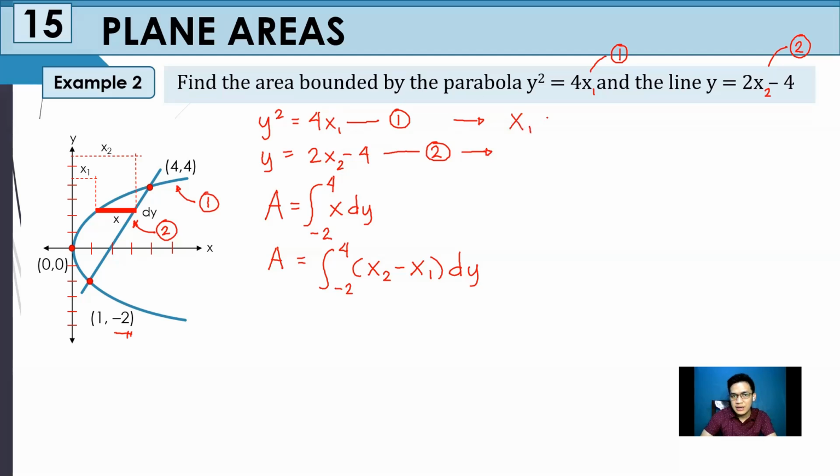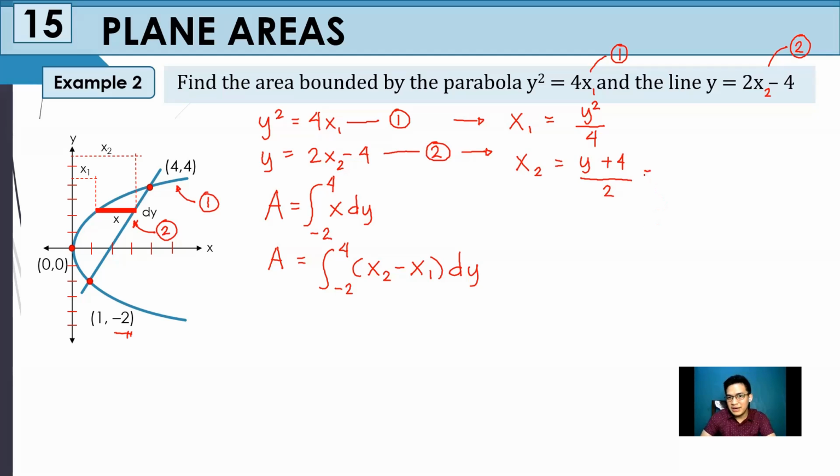So, mahimo siyang x sub 1 is equivalent to y squared divided by 4. Klaro ba? Idikit na to, y squared divided by 4. How about this one? Magiging x sub 2 is equivalent to, lipat mo to sa kabila, magiging y plus 4. Tama ba? That is y plus 4. And then, divided by 2. No? Kaya naman na y plus 4. Ayan. Divided by 2. Hindi na madawat sa ched, no? So, lagyan natin ng divided by 2.